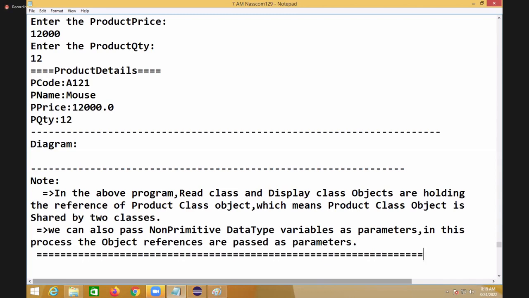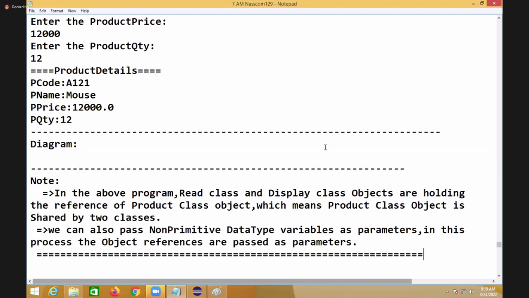So whenever I say I am passing an object as a parameter, the developer should know: the object is not moved. The reference of the object is moved. Yes or no? In the market, all people will say, I am passing the object, I am moving the object, I am copying the object. But you should know that in the background layer, when he says object moving, the object will not be moved. The reference is moved. That we should know. Understood this point? All right. Then only you can access the objects correctly. If you don't know that minimum basic thing, some wrong results may come in the coding. Right? From today, object passed means reference passed.